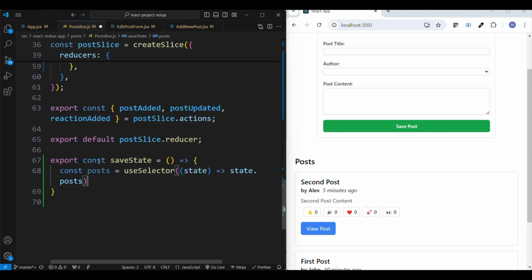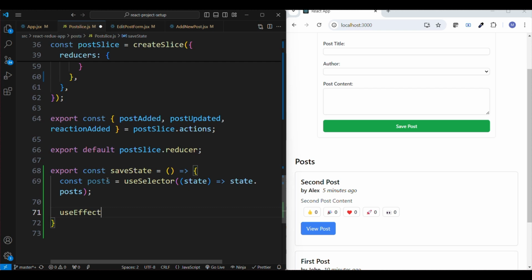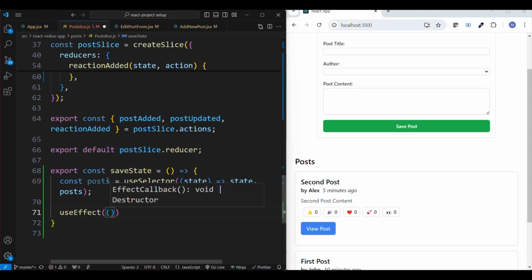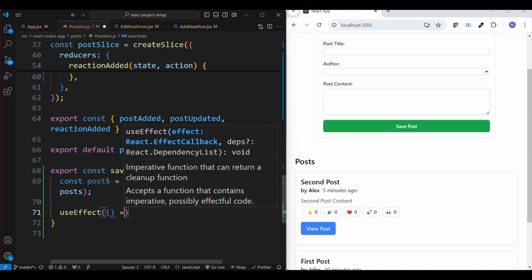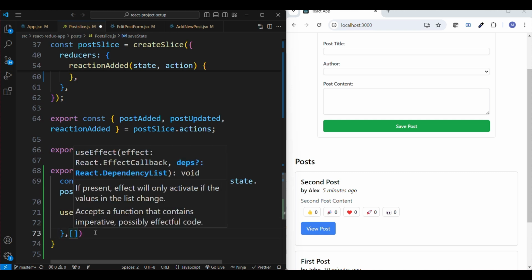Once we retrieve it, we will be using another hook, that is useEffect, to perform side operations whenever there is a change in the post data. useEffect will take one callback function and then an array of dependencies.